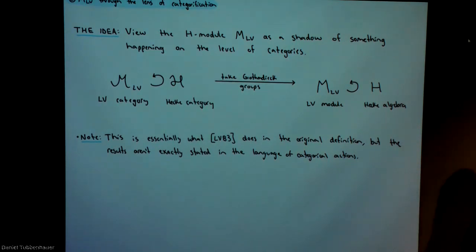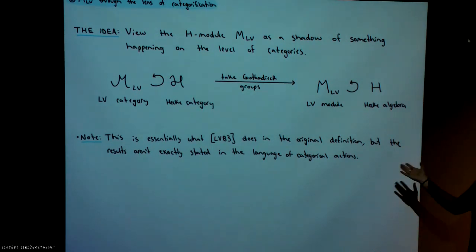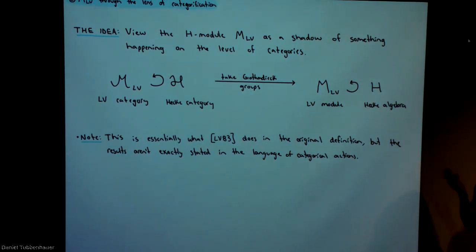But the original papers were written in the 80s, and they didn't quite have this language, but they did define a category that they used to define this Lusztig-Vogan module to begin with. And so similar to the original construction was in some sense a categorification. But everything I'm talking about today is in a different language to the original papers. So they use a different geometry to what I'm going to talk about.